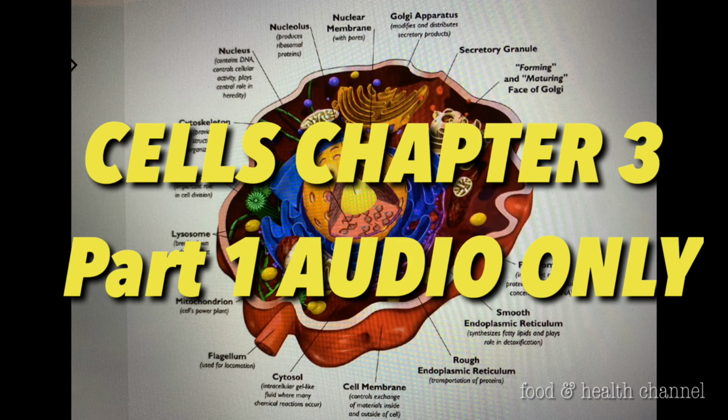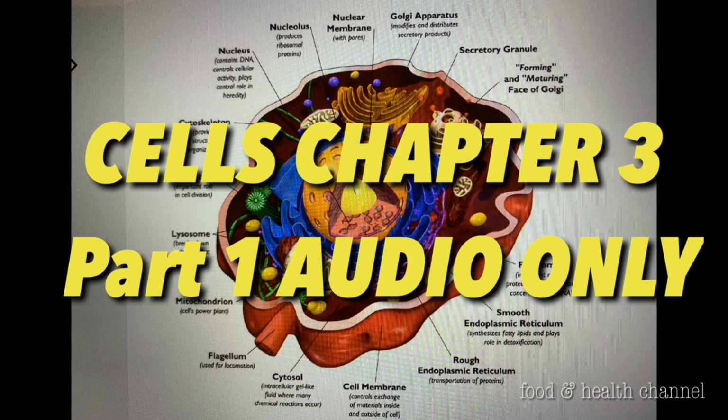In addition to physically holding the cell together, the cell membrane performs other important functions. One of its chief functions is the selection of substances allowed to enter or leave the cell. Because the membrane chooses the substances allowed to cross it, the membrane is said to be selectively permeable or semi-permeable.